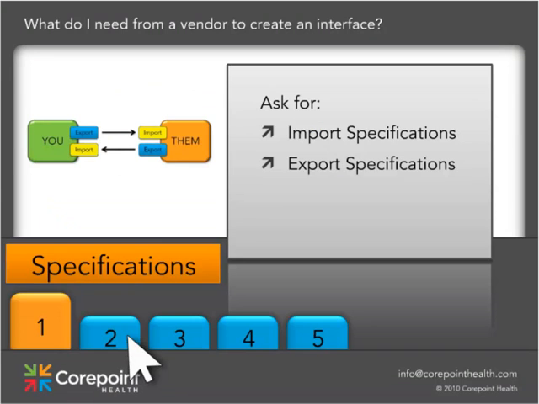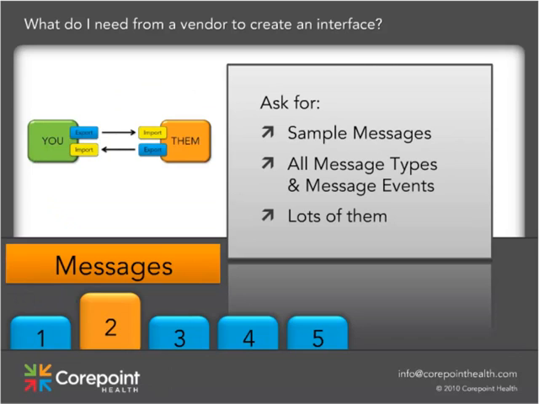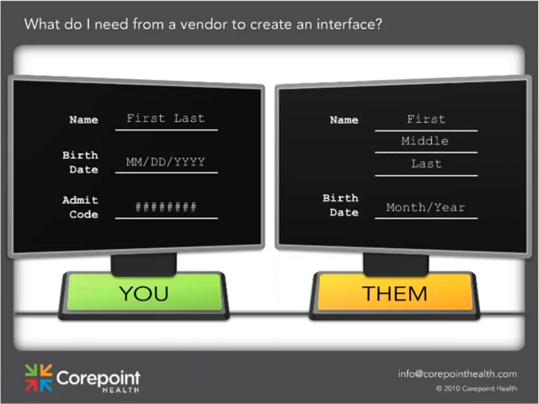After the specifications, be sure to ask for as many sample messages as possible if you're going to be receiving messages. Sample messages are usually more accurate than specifications because they're always current, and they can be used later for testing. Be sure to get as many messages as you can of all the message types and events the application sends. By reviewing the sample messages, you'll often find additional message differences that weren't documented in the specifications.